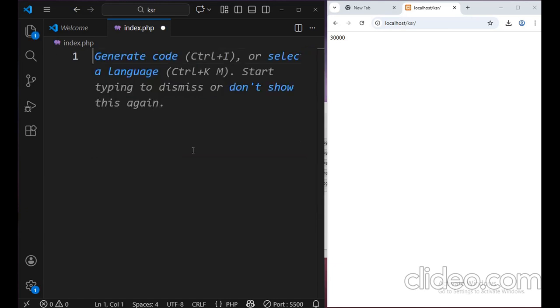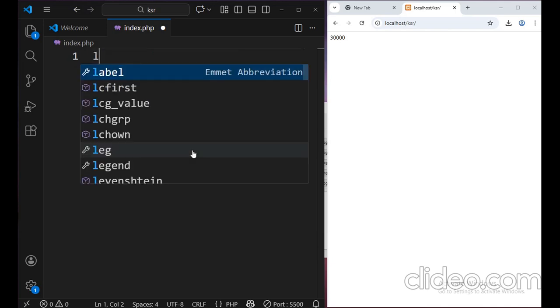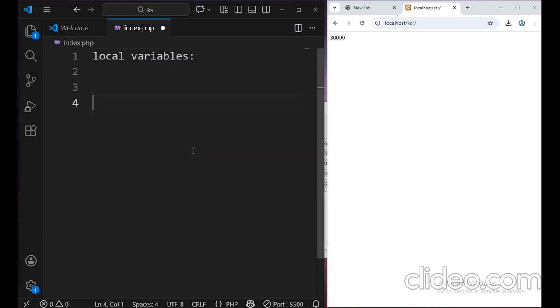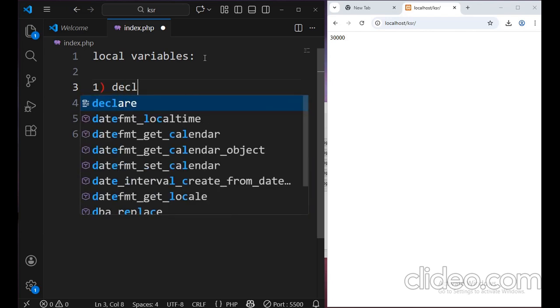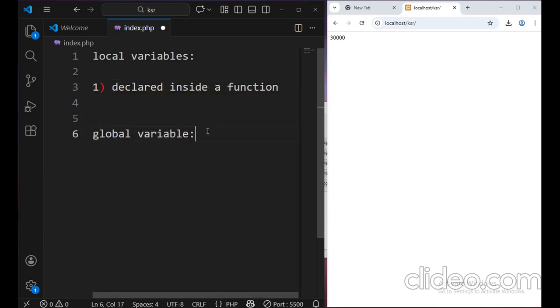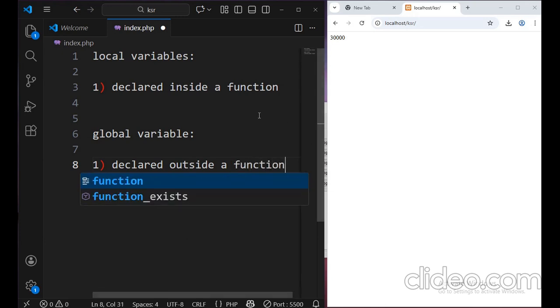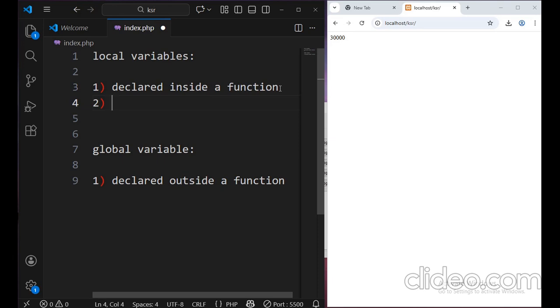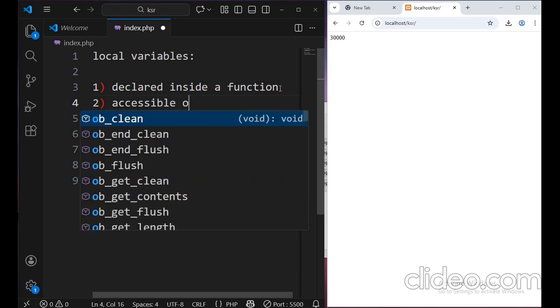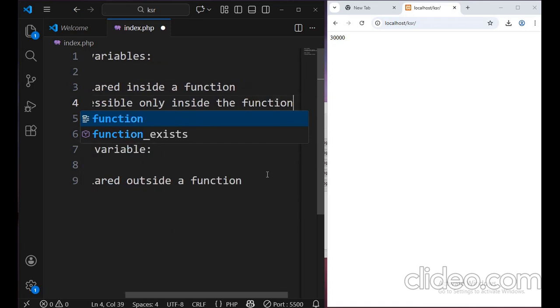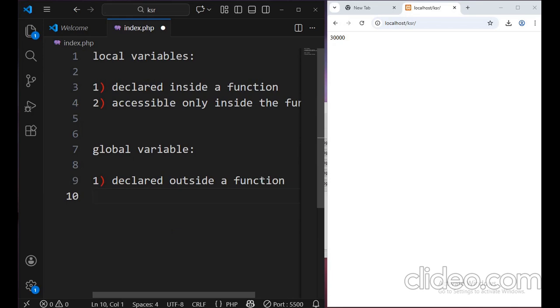Now I will explain the difference between the local variable and the global variable. A local variable is declared inside a function, and a global variable is declared outside the function. The local variable is accessible only inside the function, and the global variable is accessible throughout the script.